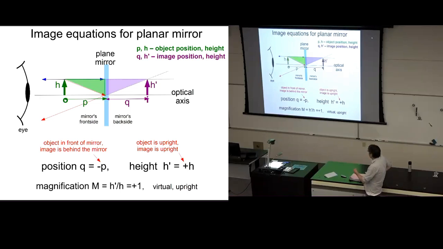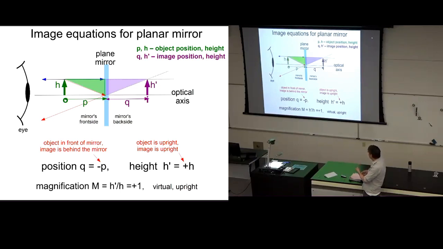This equation over here on the left tells you where the image is located for a given location of the object. The P in this equation is the location of the object. It's the distance of the object from the mirror. And so here's P, and in green here was the object, and so this is the object distance. Q here is the image location, and here is the image location in magenta, and this Q describes the distance from the mirror along the optical axis, or where the image is located.